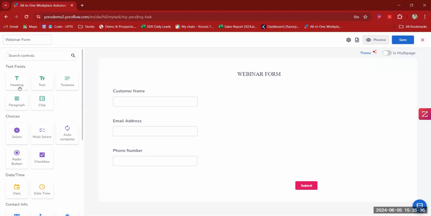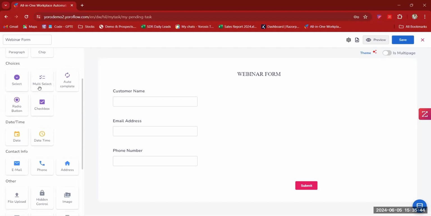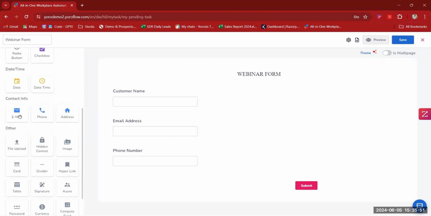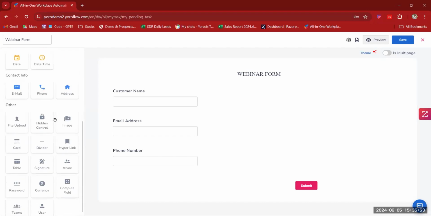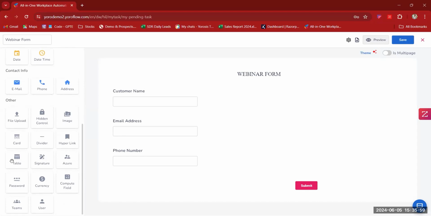And once you complete this, we have multiple controls over here. Let me give a glimpse of these controls. You can use headings, text areas, paragraphs, chip controls, select option, multi-select option, autocomplete option, radio buttons, checkboxes, date and time, email, phone number, address, file upload option, hidden controls, image, card, divider, hyperlink, table controls, signature controls.